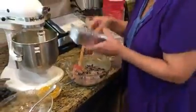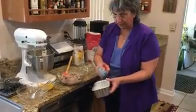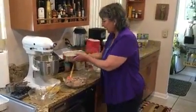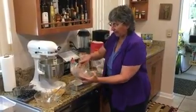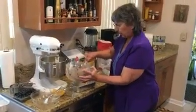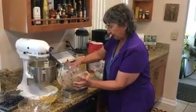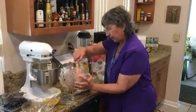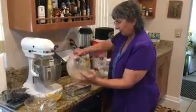All right, and then you take your baking tin, and you always want to make sure you flour it and put a little grease and flour, or use a spray. And then what you'll do is put your batter into the pan. Look how nice that looks.